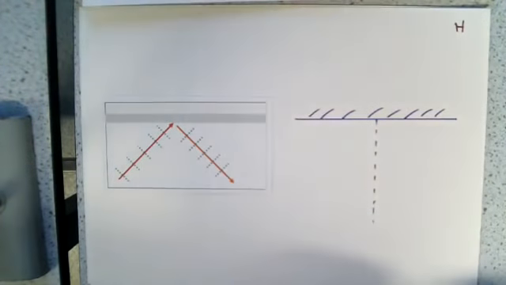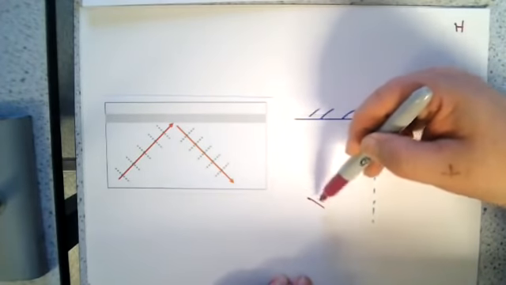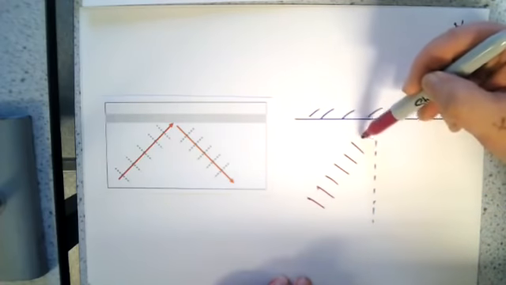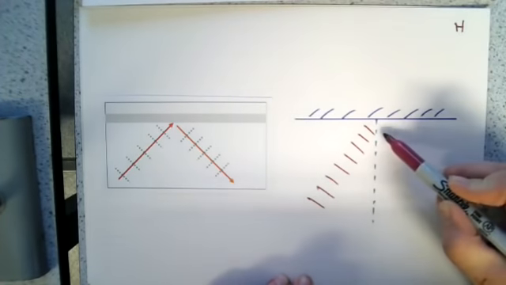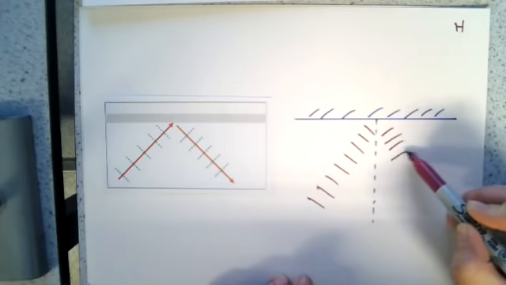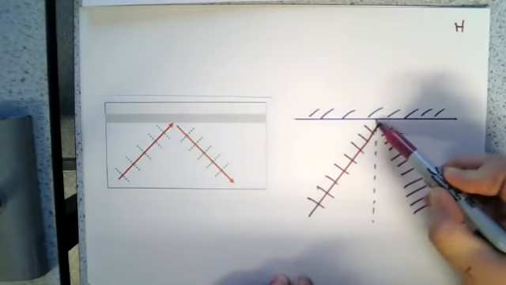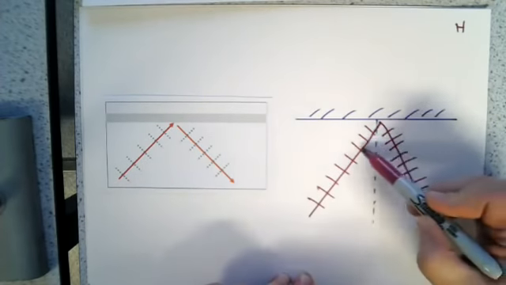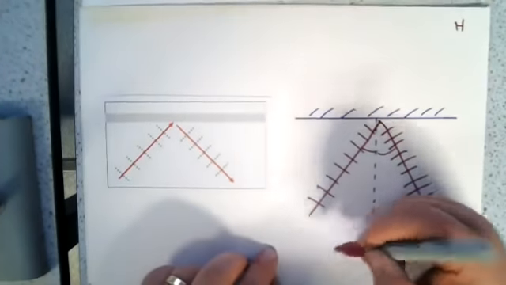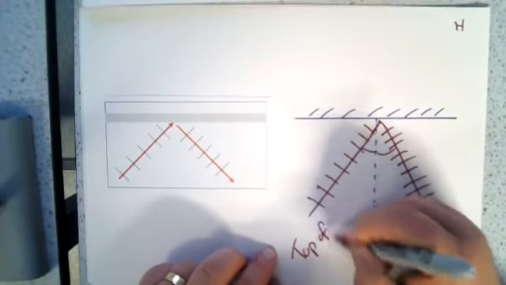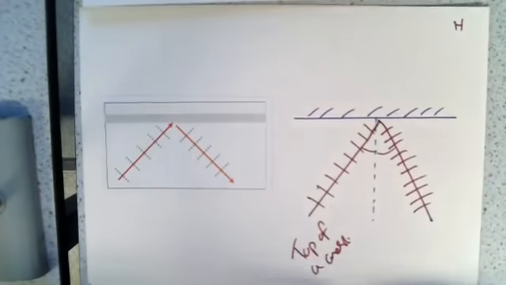In this case, as we're seeing here, we have some wavefronts going towards the mirror, and then we need to roughly have them moving away. So if I put a line in like that, and you do it much neater, those angles are roughly the same. A wavefront is just showing the top of a crest of a wave. So that's how we do our wavefront diagrams.